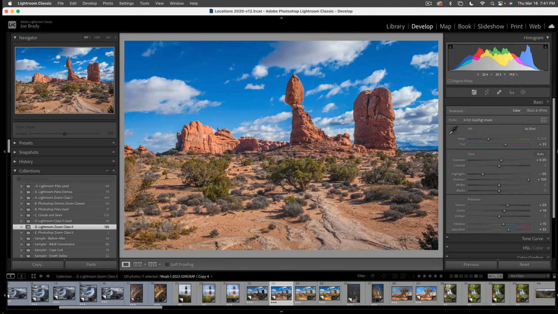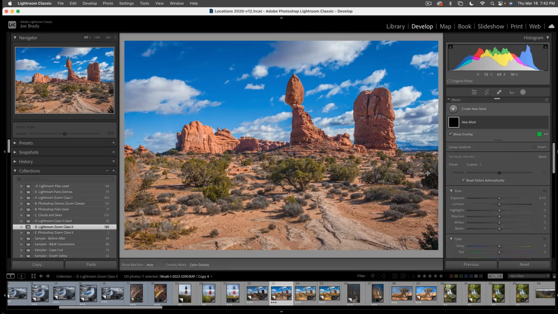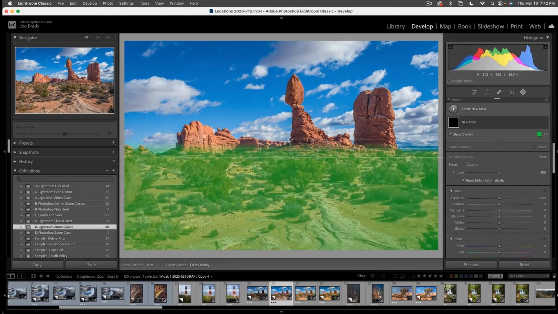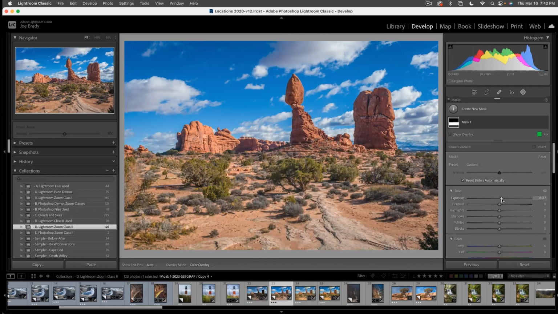So what else do we need to do to this image to make it work? We've got some shadow issues down in here. Can we do it globally, or do we have to get a brush and pick them out individually? Let's find out. If you remember, the keyboard shortcut for a linear gradient is M. So we hit M on our keyboards, and I will click and then drag up. I just want to make sure my 50% line is kind of about at the horizon. So I'm going to bring up the exposure more again for the foreground and even more for the shadows. And now it's starting to look right.